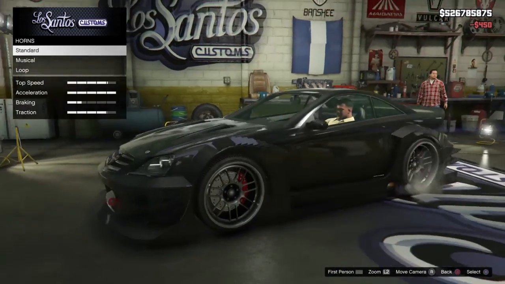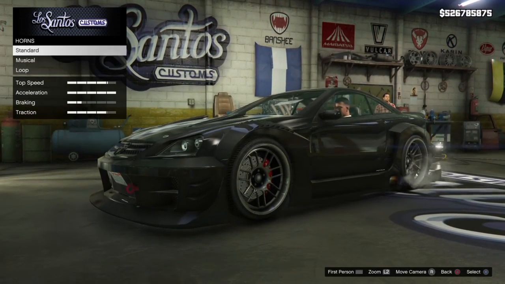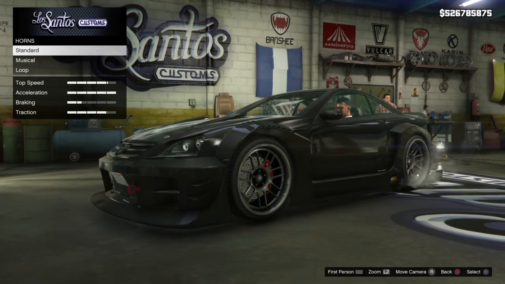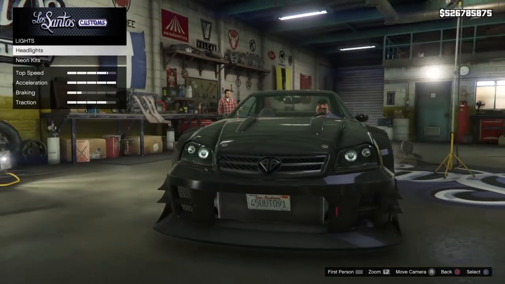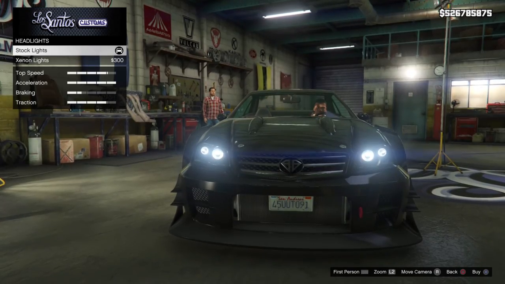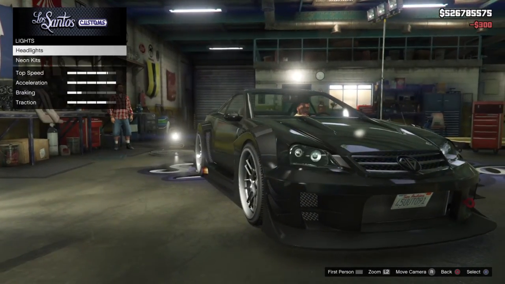The horn, one thing I'll mention about the horn is that the musical and loop horns are very expensive on GTA Online, but if you want to put a horn on your car, you have 3 different categories to choose from: standard, musical, or loop. Then we come down to lights. We have headlights. We can either have stock lights or xenon lights, and we'll put the xenon lights on.